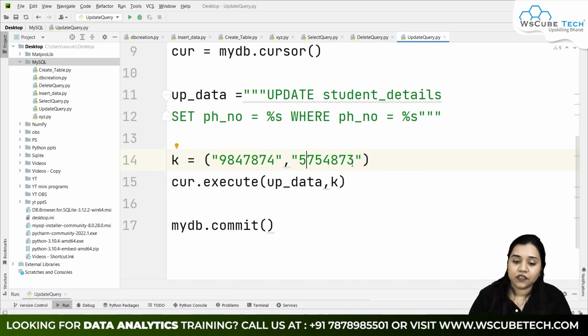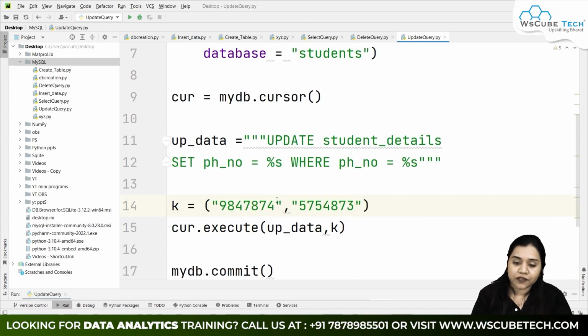That comes second, and the value with which we have to replace it comes first, so 9847874 is the new value. So the new value comes first, and the older value comes second. So guys, this was our simple method of using placeholders. This is how we can update data. Two methods we have learned: first one was directly providing the values, and second one is with the help of placeholders and putting the tuples over here.